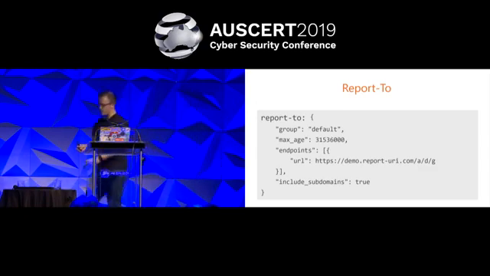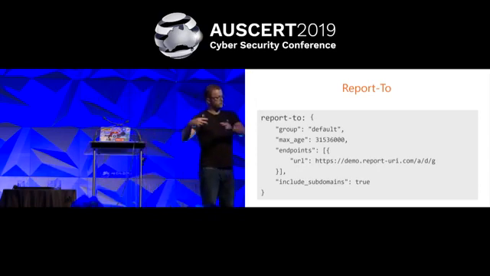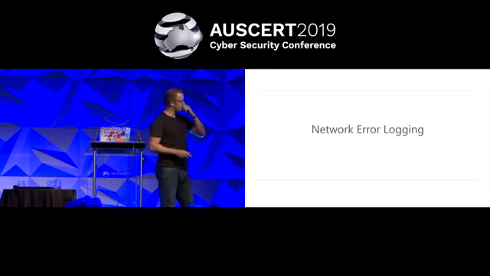Now, enabling the Reporting API, this is just to tell the browser where to send the information when something goes wrong. The something that goes wrong is what you then need to subscribe to. So what things do you want to know about when they go wrong? This is how and where to send stuff. Next, we need to think, what stuff do we want the browser to send? So the first one that we're going to look at is something called Network Error Logging.